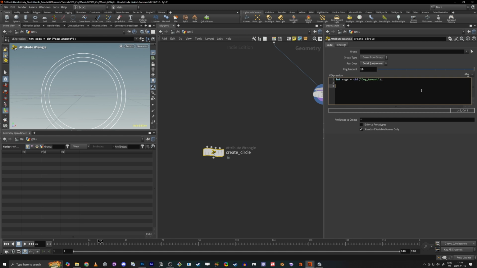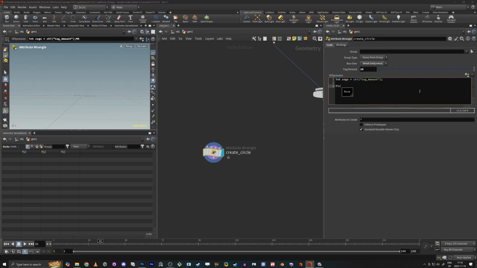So what we're going to do, we're going to make our own circle here. And so we're going to use a for loop. As long as the index is less than cogs, we're going to do another index. Like this.